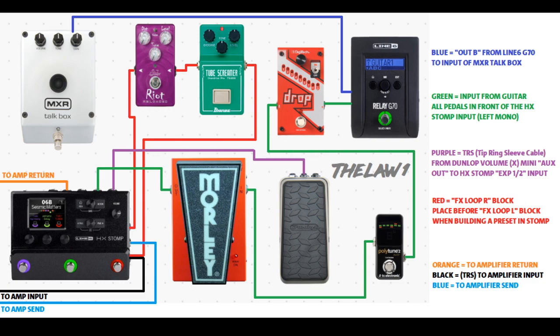So everything, like the wireless, the drop, the tuner, the wah, those are still in front of the Tube Screamer and the Riot distortion. That's never changing. Anything with the green line, that's how it is. If you want to add pedals in that green signal path, you can do it. It's not going to make a huge difference. Might change your impedance, but the tuner I'm using is the Polytune 3. It's a buffered tuner. But you can make any changes there. You can remove the wah if you don't want to use a wah. You can just have the wireless to the tuner, to the HX Stomp, or just a tuner to the HX Stomp. It's however you really want to configure it.